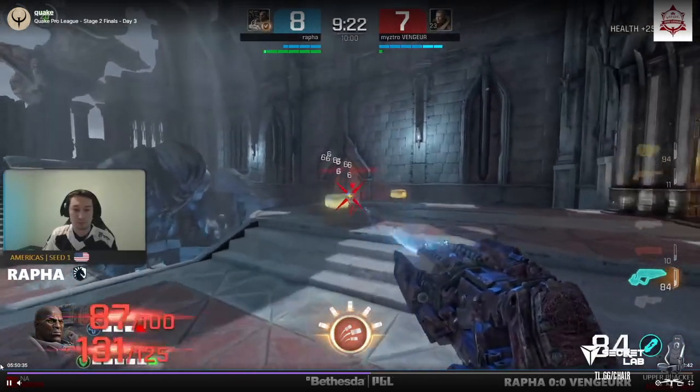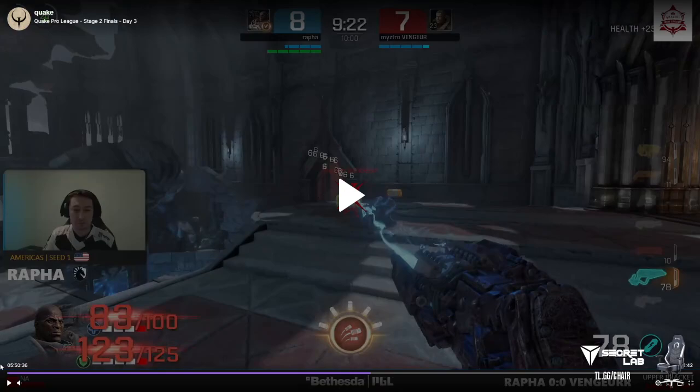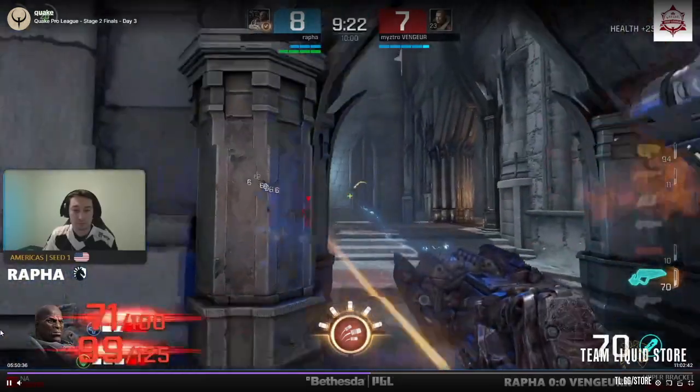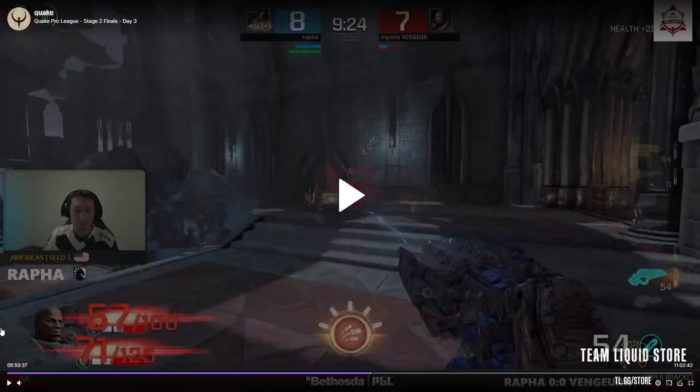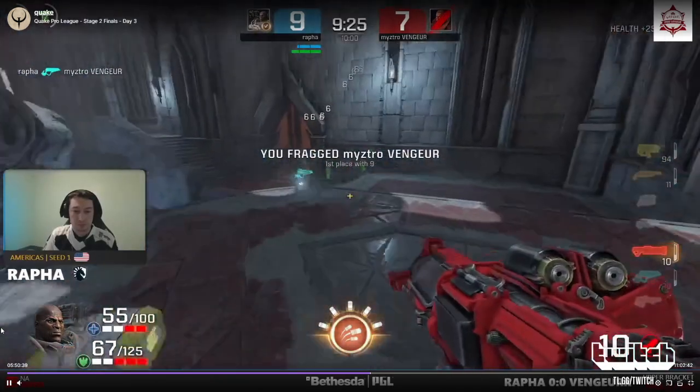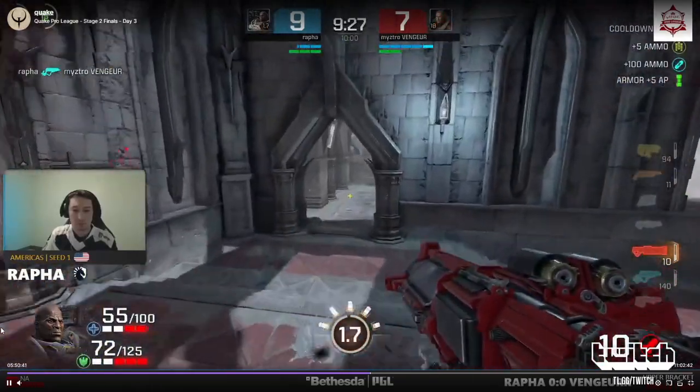He starts pushing in the middle. I start taking this fight because I know I'm super stacked and I have a health bubble to fight with, which makes my armor more effective. And I just cover the easiest angle for him to pursue. And as soon as I hit that, I'm like, boom. I step back into the room, try to finish the kill, and that should lock the game up right there.